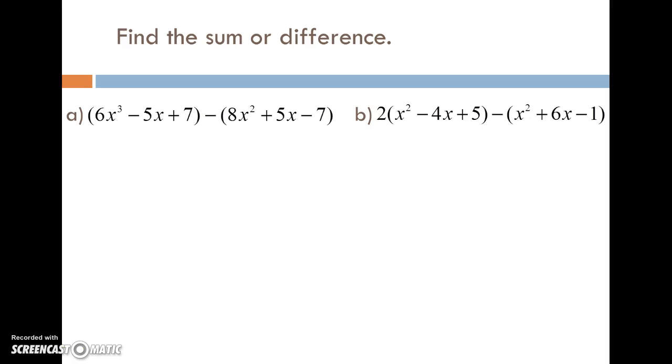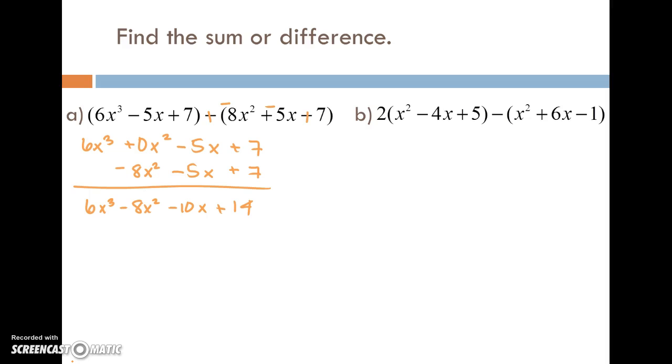Thank you. So if you decided to use the vertical format for part A, I did put a 0 placeholder there. I forgot to tell you about that. Just to make sure that I still stayed in order from cubed, squared, x, and 7. If I didn't have that 0 placeholder, I would kind of be trying to figure out where to put that x squared. So I line that up there. Check your work with mine just to make sure that you're okay. If there's anything that you need to edit, edit it.